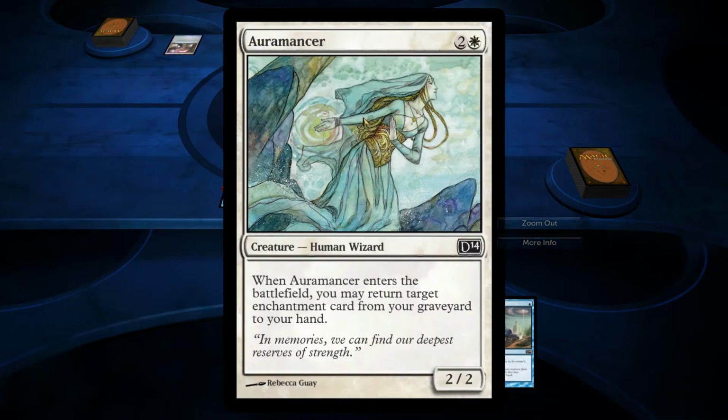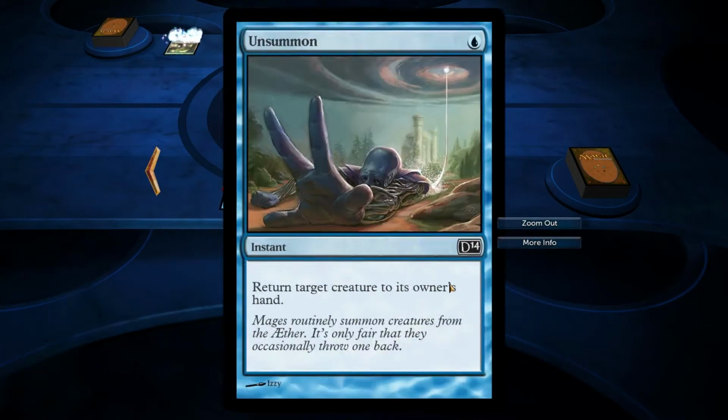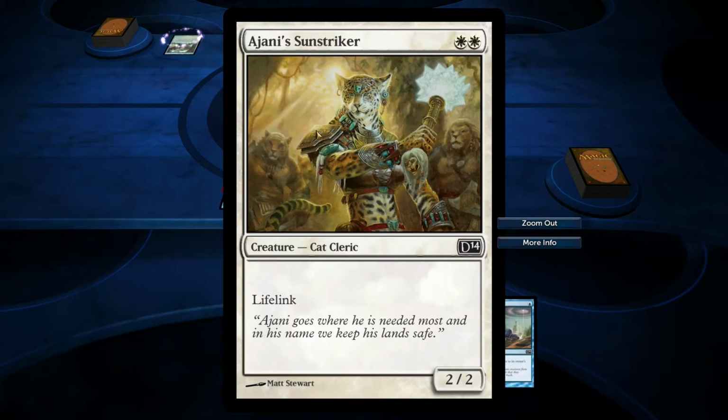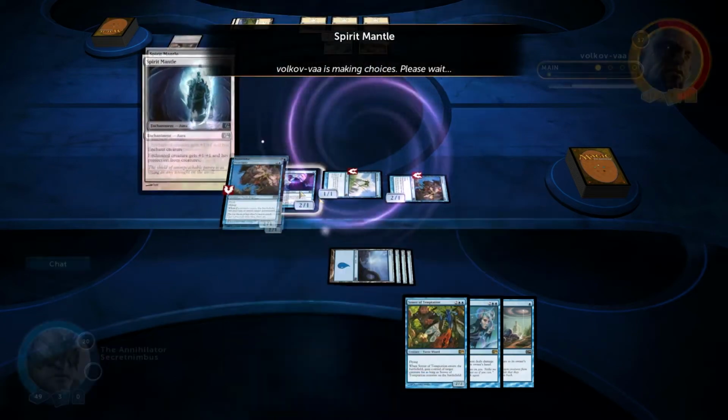Although I think it's about to untap, which was kind of ridiculous, didn't really matter anyway. Possibly should have untapped one of my lands. That was maybe slightly silly. I didn't really think of that. See what he does. So we've got Ajani Sunstriker, 2/2 lifelink. Is that Flash?